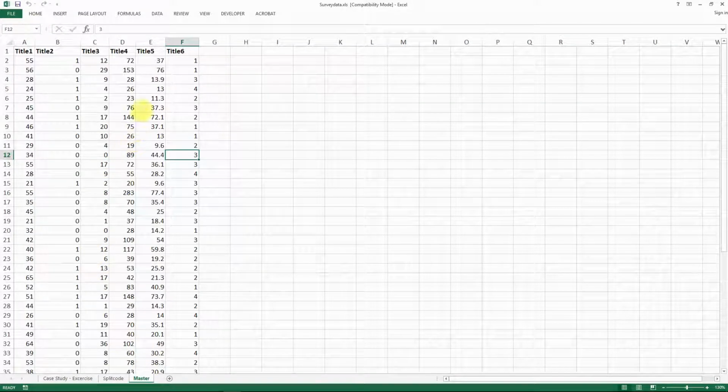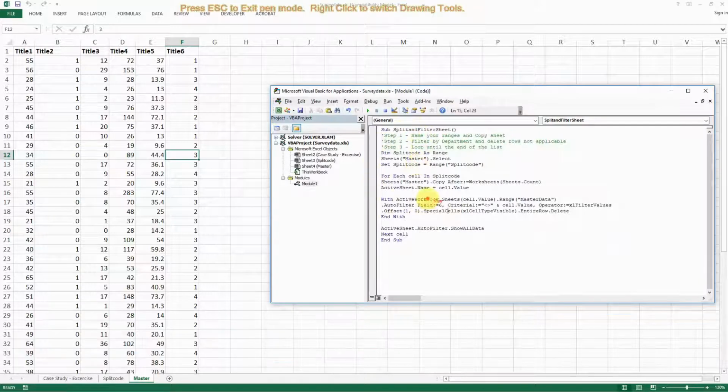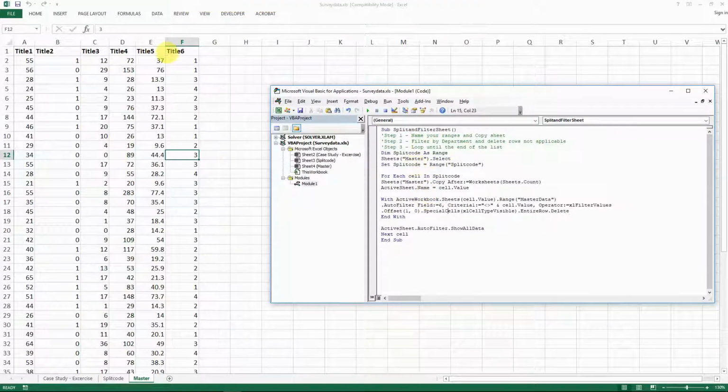So what we want to see is that after we run the code here, it can split the spreadsheets into 1, 2, 3 with the respective data on it, right?